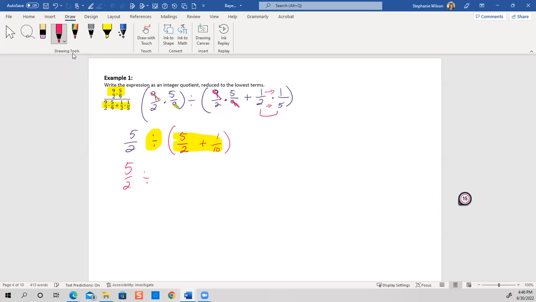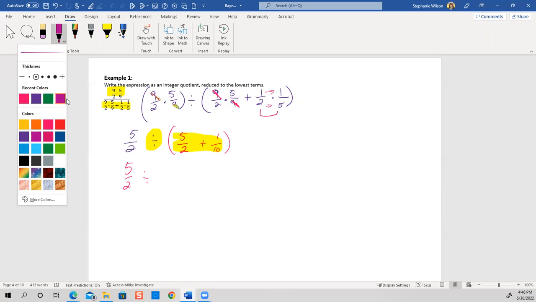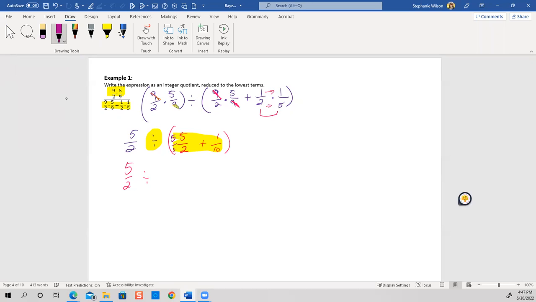Now, in order to add the 5/2 plus the 1/10, we have to have a common denominator because it's a fraction. And I notice that 10 will go into 10 and so will 2. So I'm going to multiply this fraction by 5 over 5. And now I get 5 times 5 over 2 times 5 plus this, and I'm doing an extra step, guys. You do not have to do this. I get 25 plus 1 all over 10. So that worked out great. So now let's finish up.